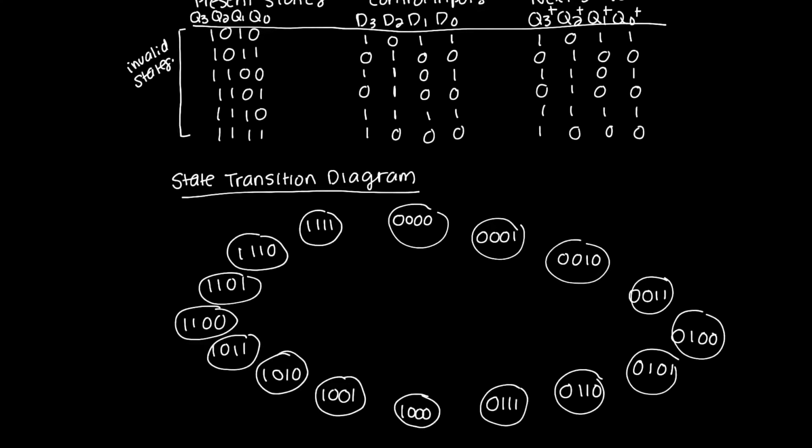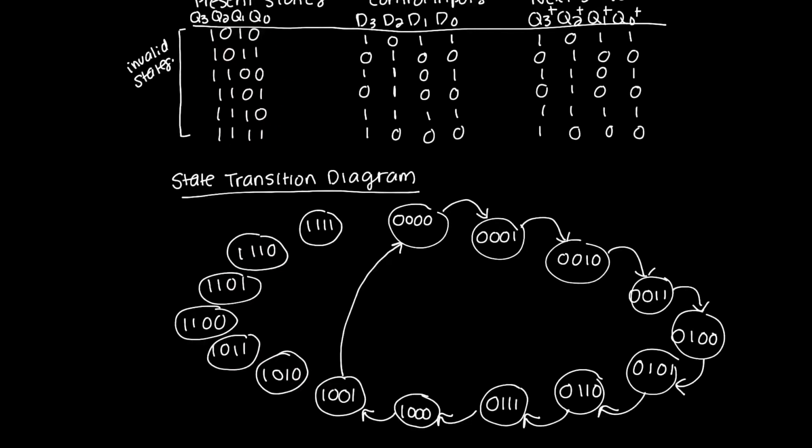Okay, so now I've got this, and I know that from 0 all the way to 9, I count normally. What happens at state 9? I synchronously, at the next clock edge, so that's what synchronously means, I'm unconditionally going to transition to 0. I know this already, so this is the part that I should have done first, but I took a little shortcut. It's all the rest, basically all these other invalid states. That's what I did here.